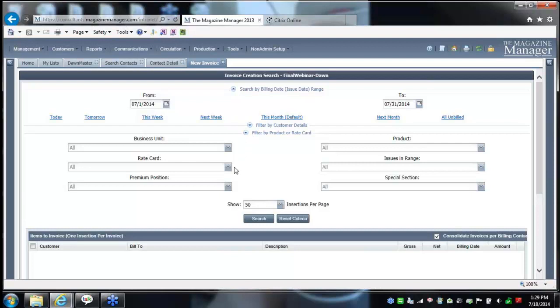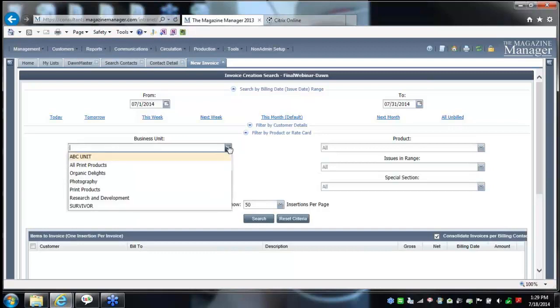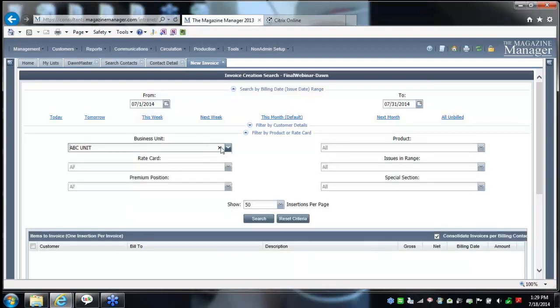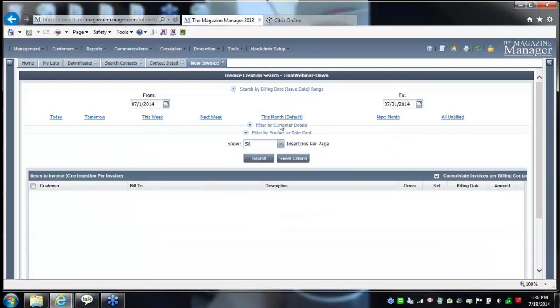So for those of you that have multiple business units in one site, you probably are going to do it by business units, because you probably have various invoice templates with different logos for the different products or the different business units. So just be aware, these are hidden here. A lot of people are in here every day and forget that they're there. I just want to make sure that everyone's aware of them and doesn't forget about them.